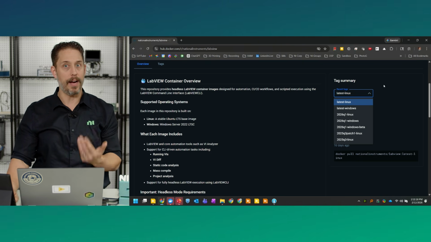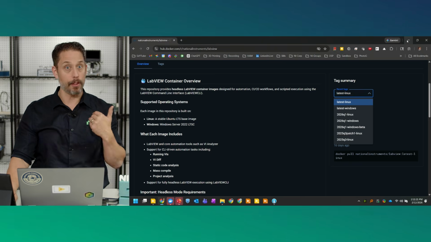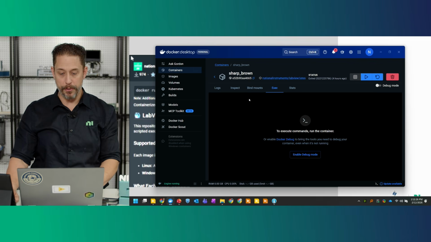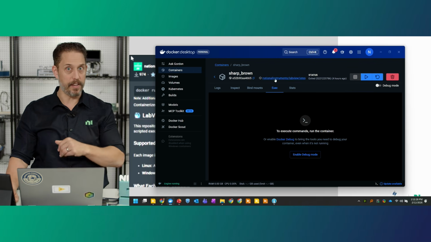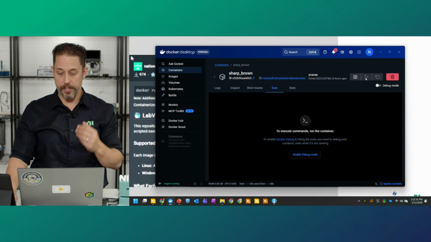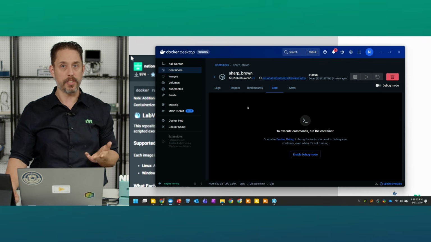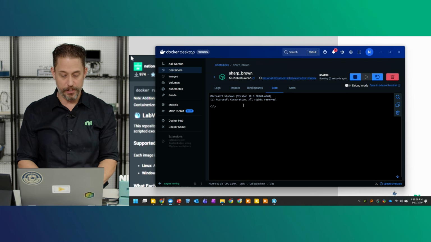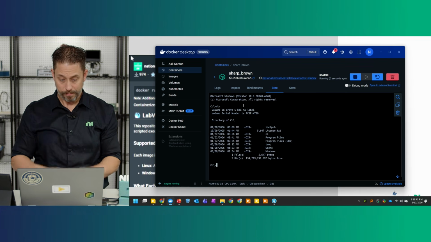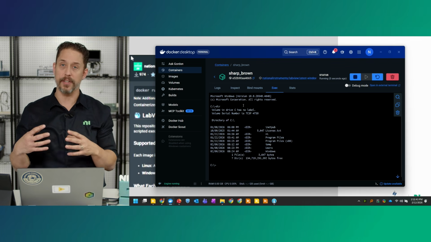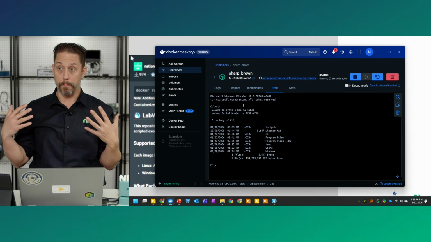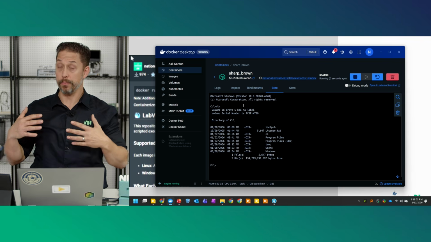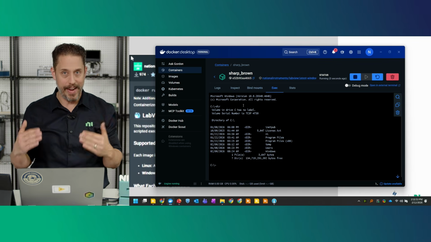Now, for me, myself, I like running my Docker instances locally on my computer. And so I've got Docker Desktop on my computer, and you can see that I have the specific Docker image there. If I were to go ahead and just kickstart this in the background, in just a moment, LabVIEW is going to be spun up in a headless instance. And you can see that if I needed to, I'm now interfacing to that Docker instance that started up by itself. Well, I told it to start up. It's now ready to receive commands to do whatever I need for that automated headless execution.